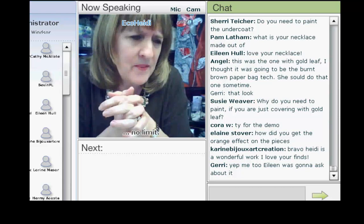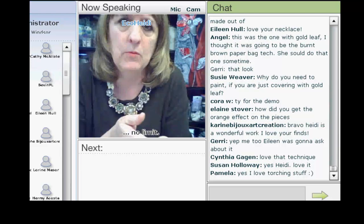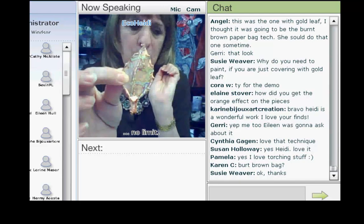Why do you need paint if you're just covering with gold? There's something about gold leaf that you need to put a paint underneath it. Over the years, as long as I've been working with gold leaf, if you put a red or the rust, there's something about it that it just pops out. If I just left it gold leaf, you wouldn't have this pretty color. For some reason, I don't know what it is, having that color underneath it just makes the gold leaf pop.